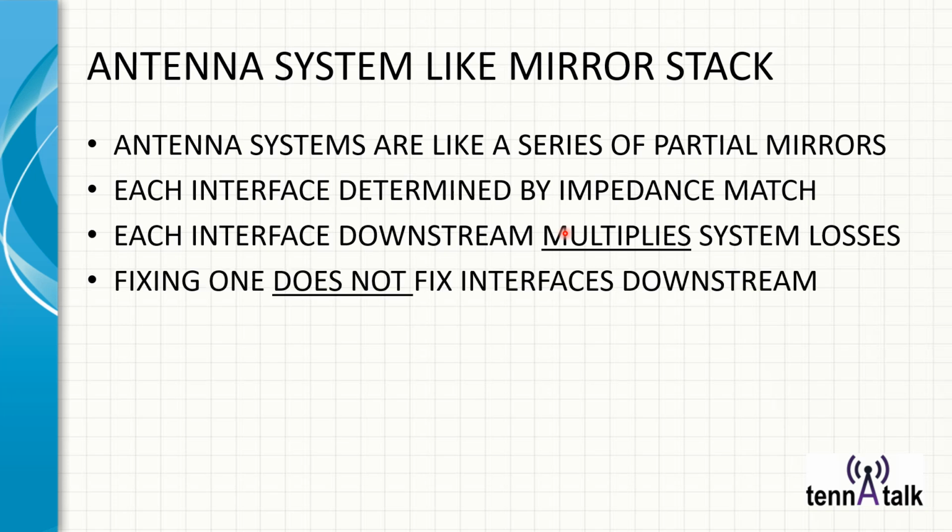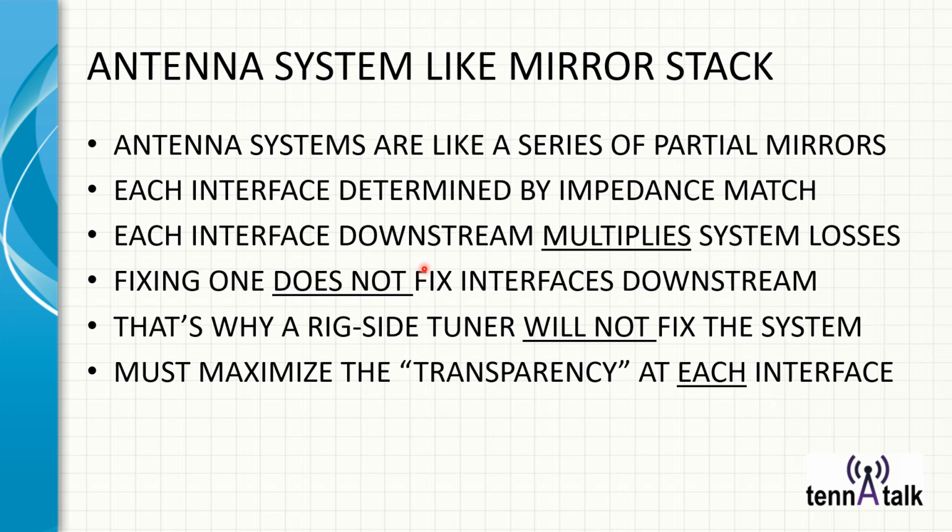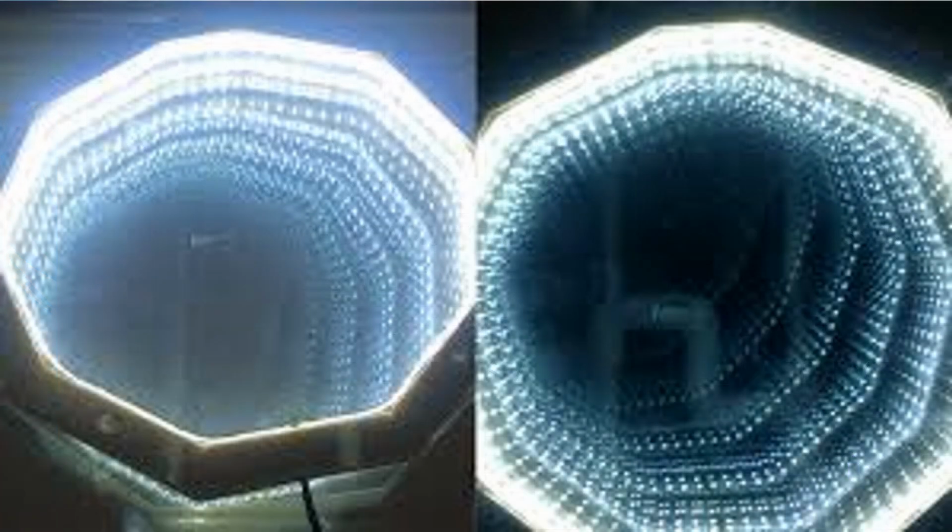Fixing one does not fix interfaces upstream or downstream, and that's why a rig side tuner will not fix the system. It will only make your rig be able to tolerate a certain amount of SWR without complaining or tripping out or shutting down on you. So we must maximize the transparency, or in other words, the impedance match at each interface. So it's a little bit like looking into one of these infinity mirrors.